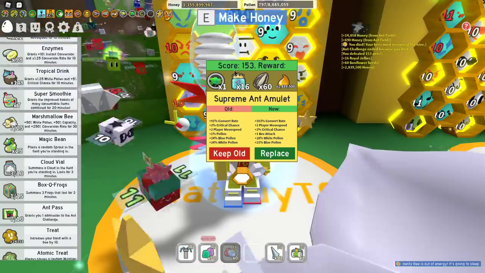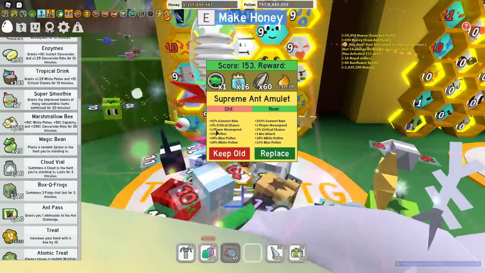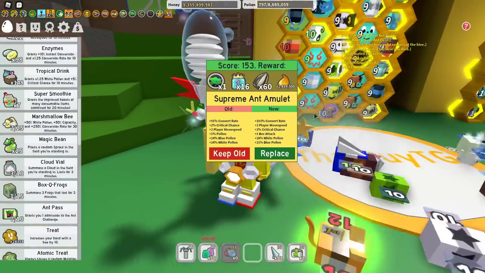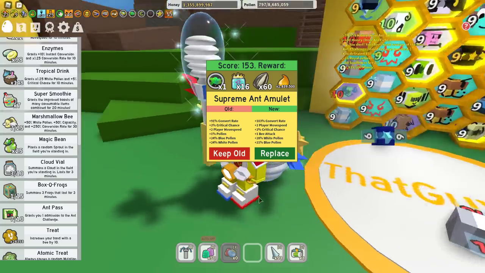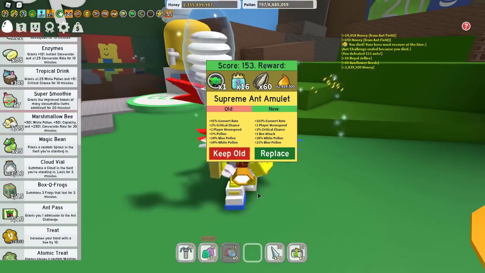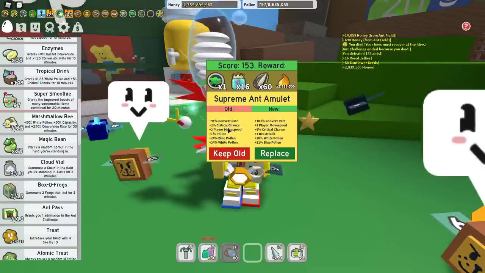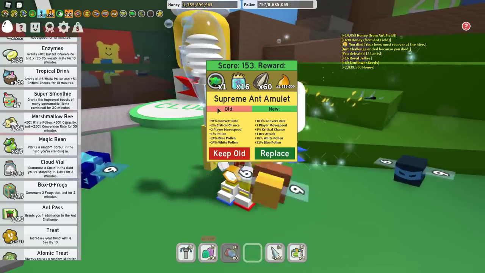Oh snap, okay, so I just got a supreme amulet. I literally just got the best amulet in the game, I'm pretty sure, from the ant challenge. And yeah, this is exactly why you guys need to be doing the ant challenge every single day, as many times as you possibly can per day. Even if you can just do it once every couple hours, absolutely fine. This is exactly why you need to do it.